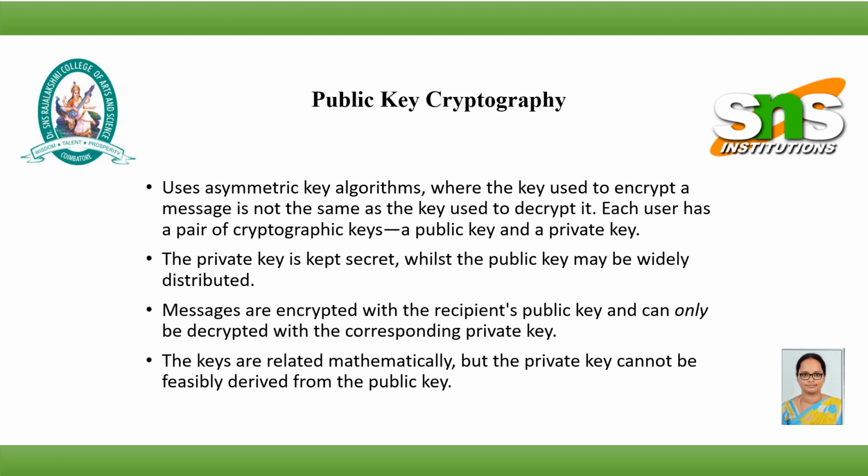It uses asymmetric key algorithms, where the key used to encrypt a message is not the same as the key used to decrypt it. Each user has a pair of cryptographic keys, a public key and a private key. The private key is kept secret while the public key may be widely distributed. Messages are encrypted with the recipient's public key and can only be decrypted with the corresponding private key. The keys are related mathematically, but the private key cannot be feasibly derived from the public key.